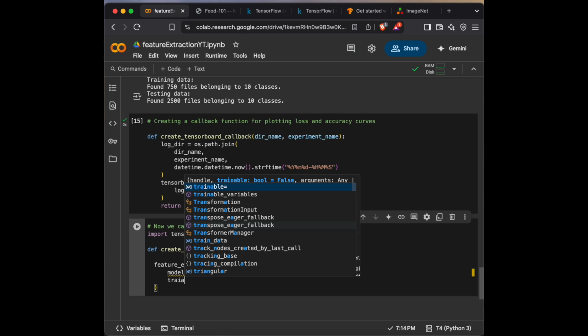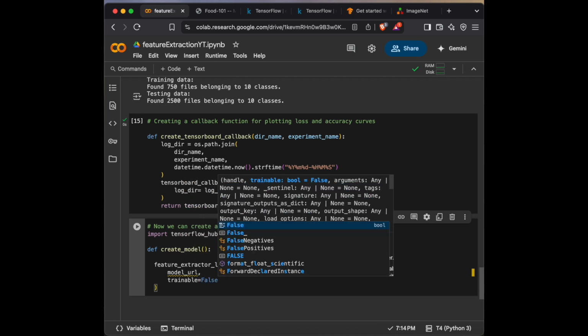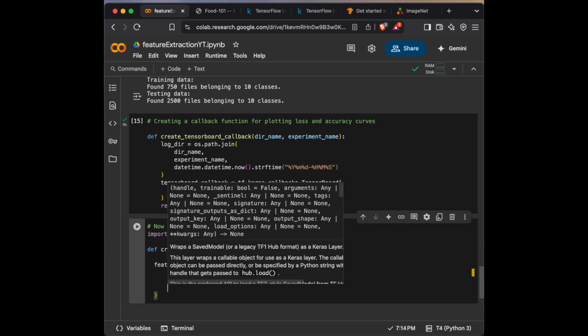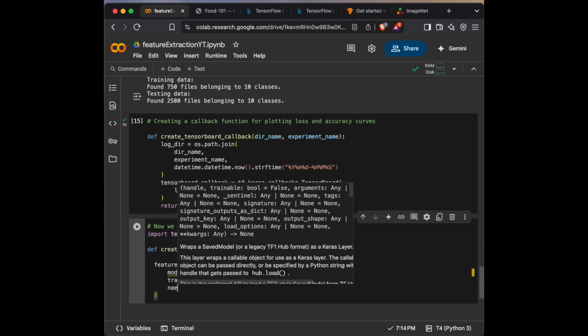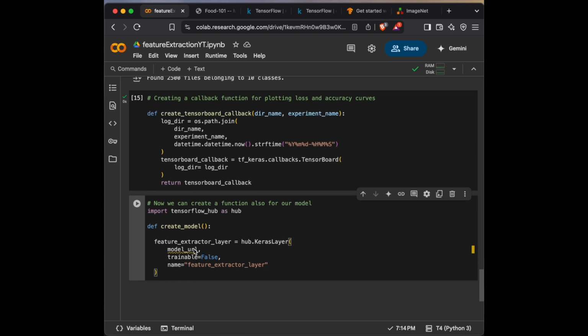And then trainable equals false, and let's give it a name. This was not part of the argument, but let's just give it a name and call it feature extractor layer. Oh great. So we don't have the model URL right now. When you are creating a model, we want the user to pass in this model URL, right?